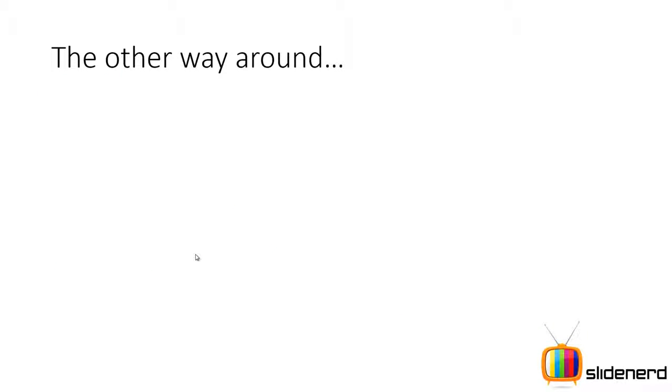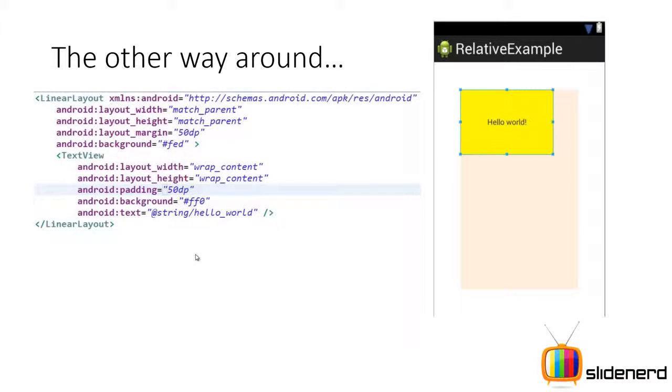And what happens when you do the thing the other way around? Take a look over here. I have the code for this again. Here in the linear layout I have a margin of 50 dp, and in the text view I have a padding of 50 dp. So in this case, the linear layout is telling everybody, hey, stay away 50 dp from me from all four sides. That's why you see this skin colored rectangle over here. It's actually your linear layout. And when you apply a padding of 50 dp to the text view, the text view is going to push its content, which is the text hello world you see over here, inside by 50 dp from all four sides, and this is the combined effect the other way around. So I hope you have understood something about how padding and margin work in Android.